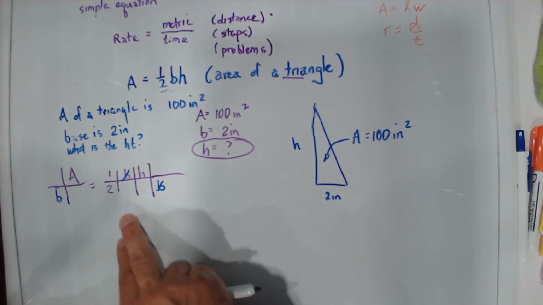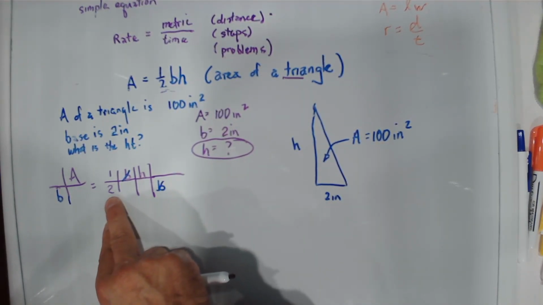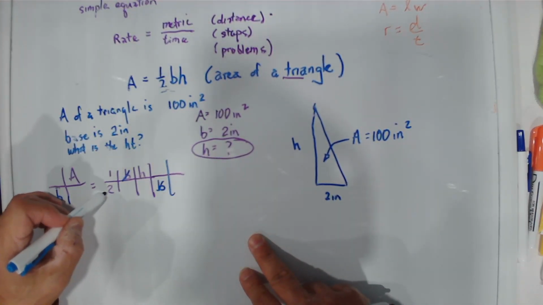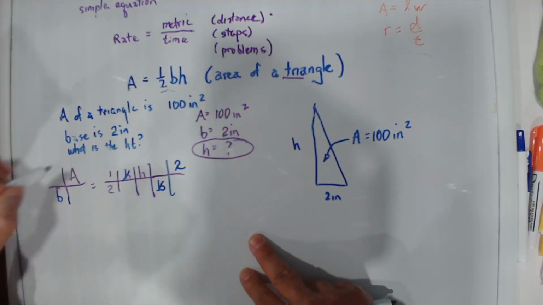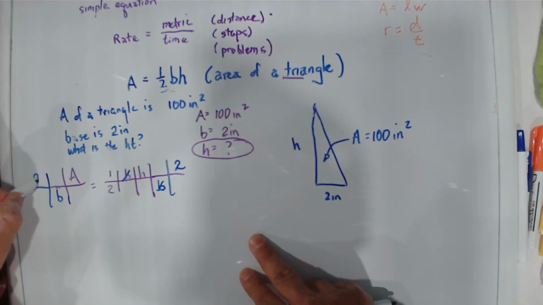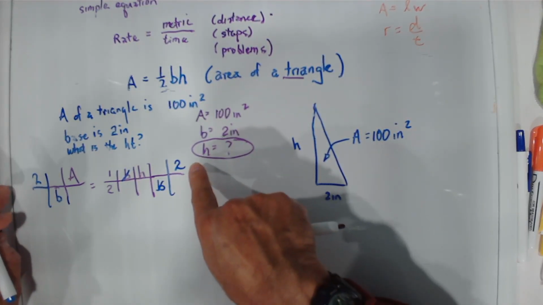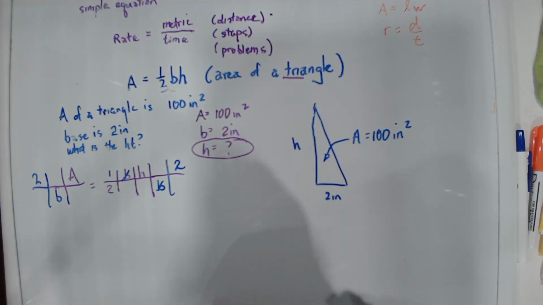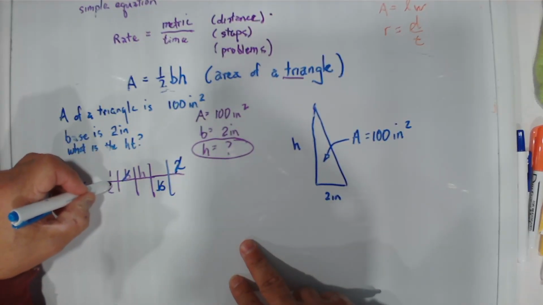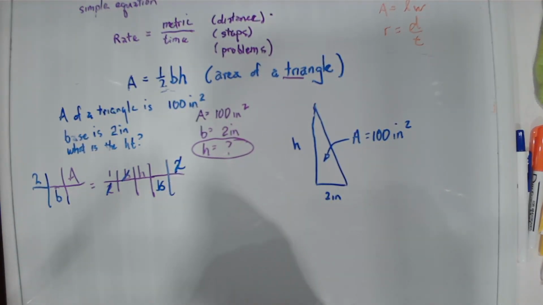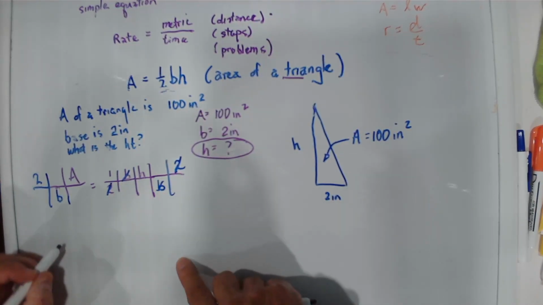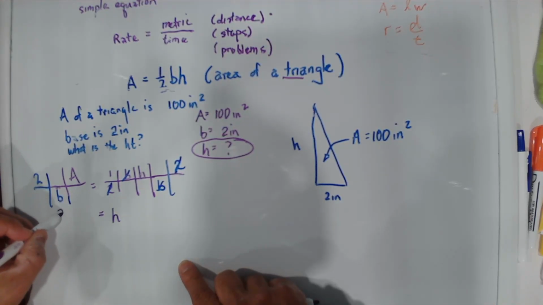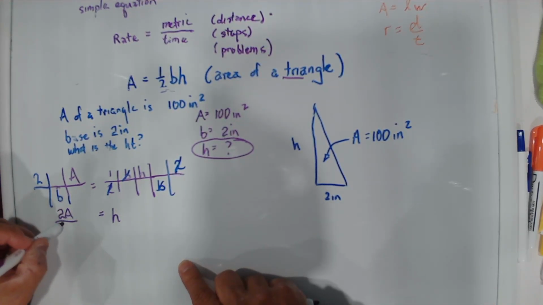Okay, we're done. Oh, wait a minute. I've got this 2 on the bottom. I need to get rid of him too. So I know what I'll do. I've got the 2 on the bottom. To get rid of them, I have to put a 2 on top. And on this side, I'm going to do a 2 on top. And I did the exact same thing on each side, 2 on top and a B on the bottom. Okay, good. So now I can use that to cancel this 2 and this 2. Now what am I left with? Well, I've got 1 times H. That's going to be H is equal to 2 times A, 2A divided by B.